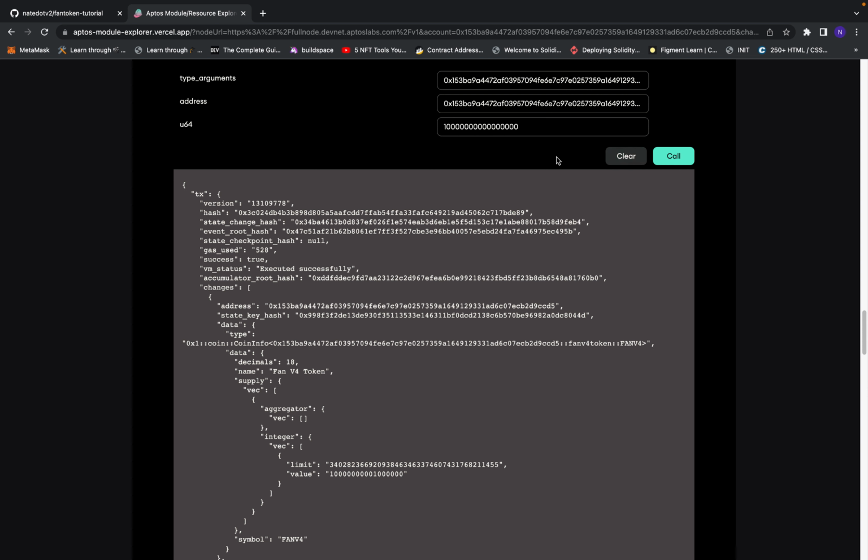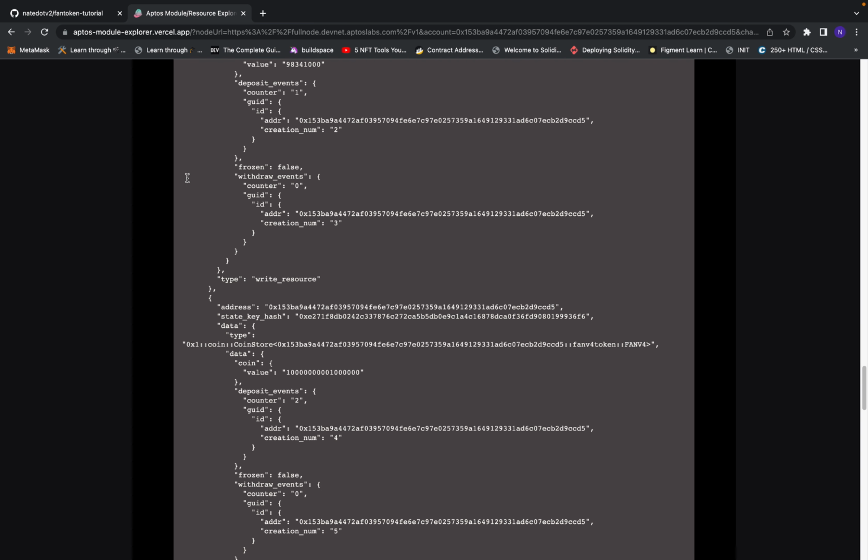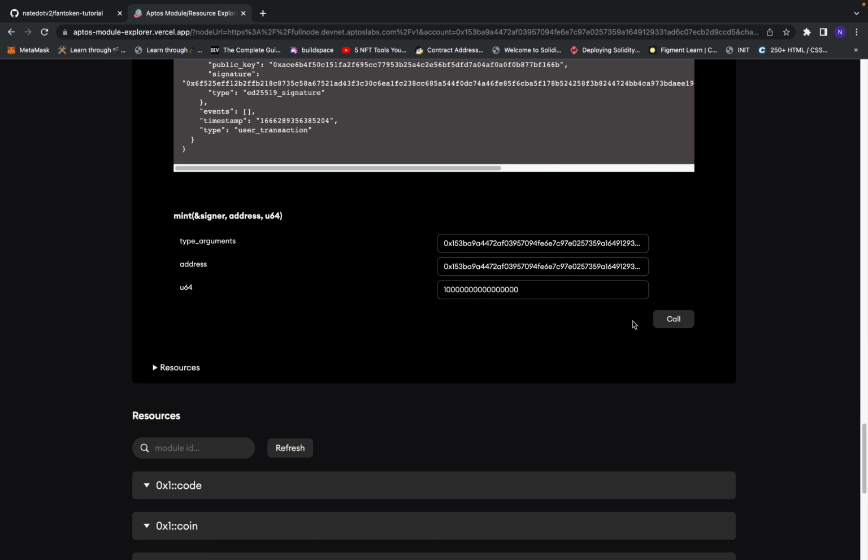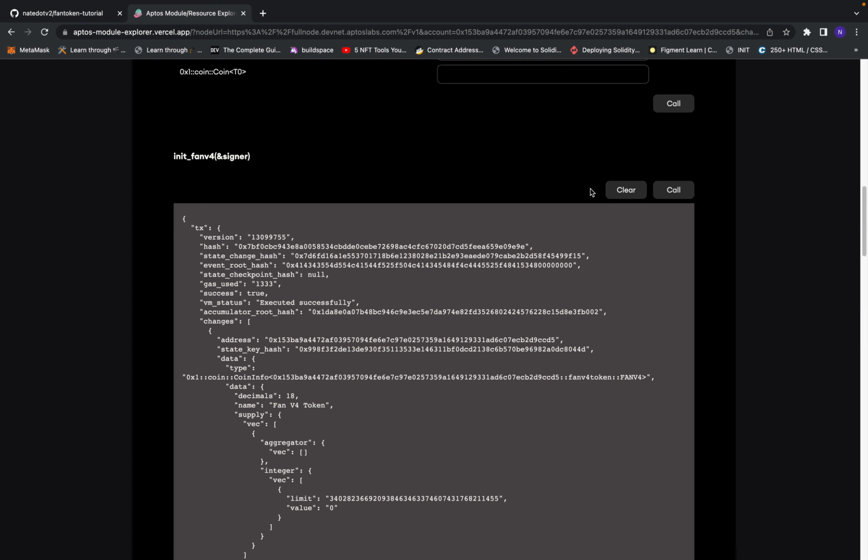So we're going to try the burn function. Let's copy this amount and see if we can burn. Now I'm not sure if the burn function will work, but let's just try it.